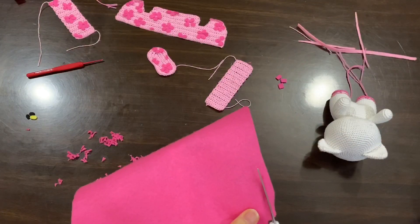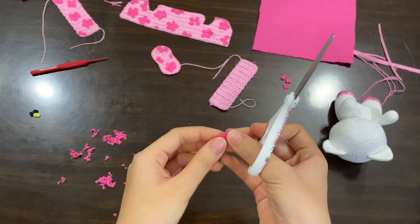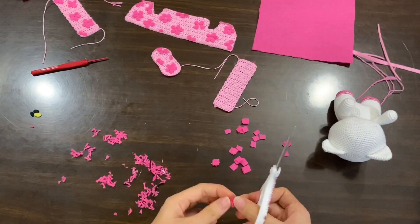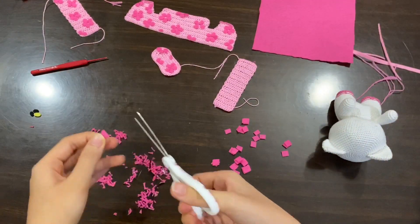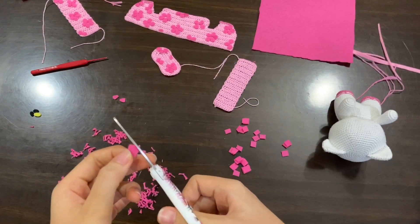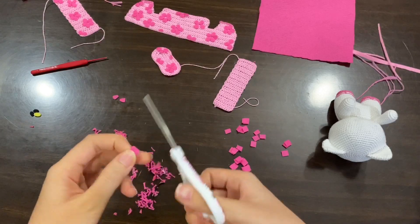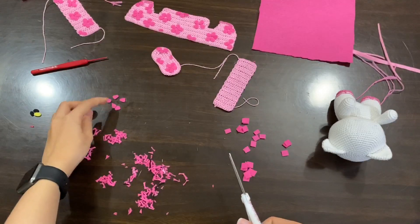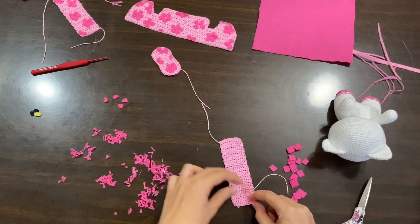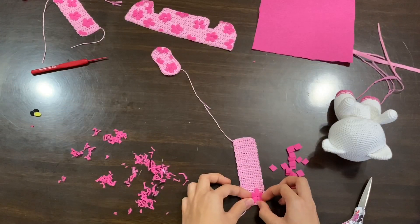After finishing the doll, I cut some felt to create flowers to fill on the kimono and the bow. I make the petals one by one, then I place them on the pieces I have done before — I literally stick them on. I cut them in an almost circle shape, as it has a flat part like so. Then I set them in a random place so it looks more natural.